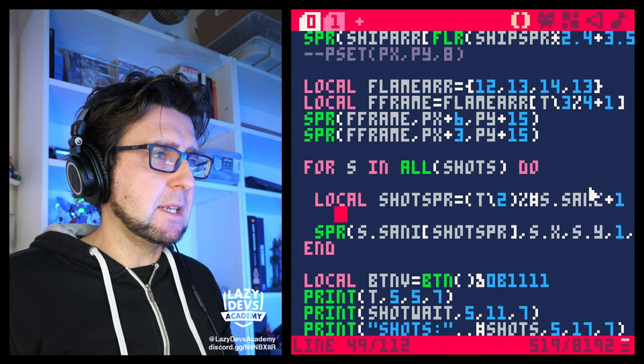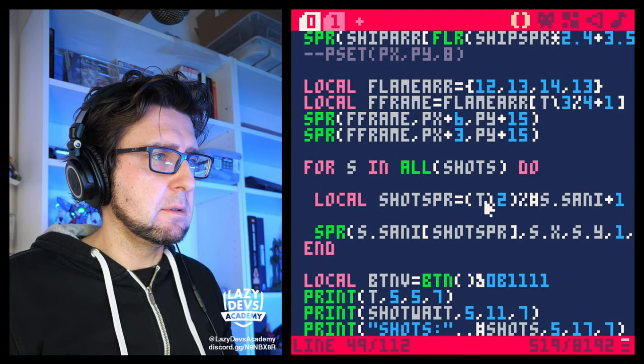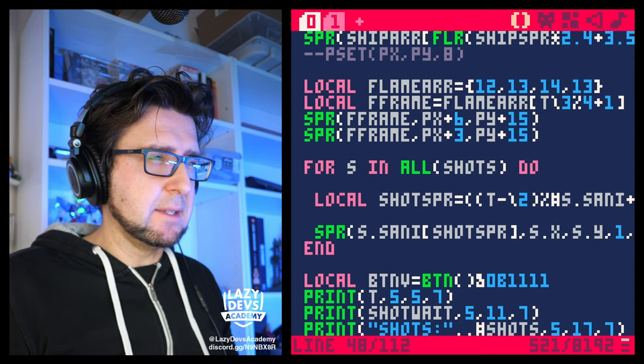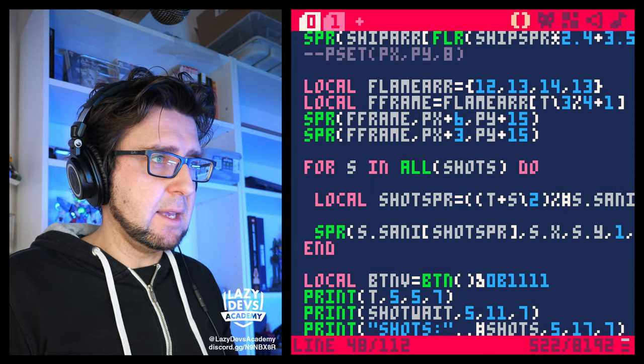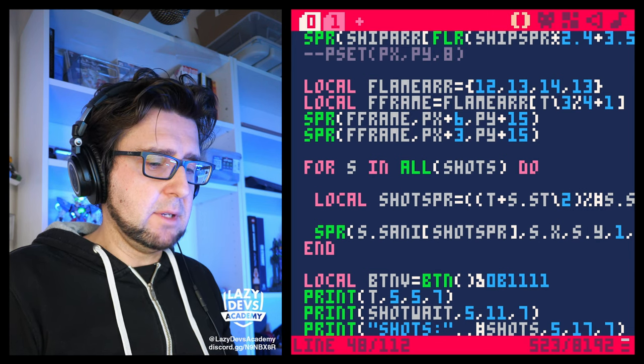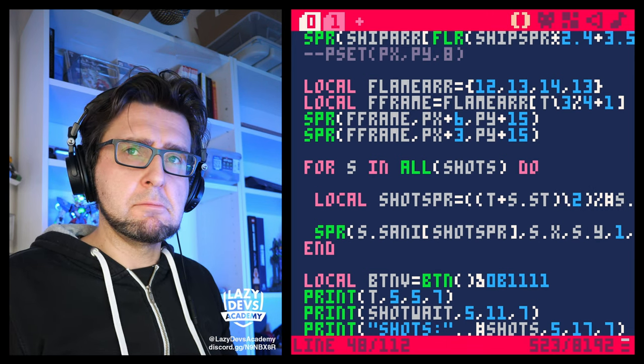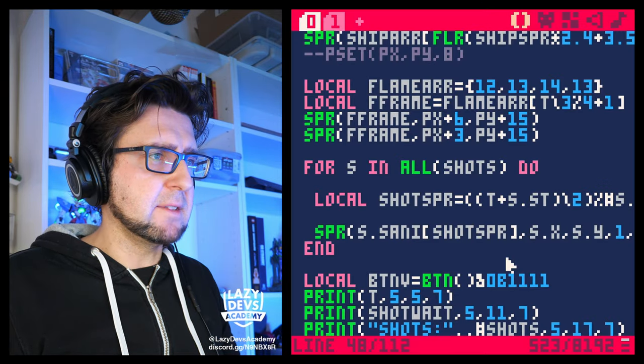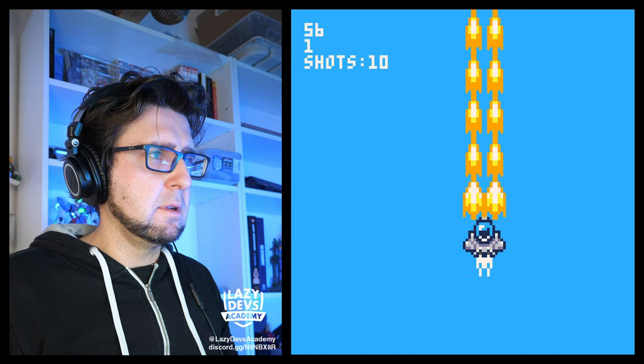And now we want to desync this animation. How do we do this? Let's do it maybe like this: t plus s.st divided by 2. No, it's faster. The animation gets faster. What if we divide by 4? Okay.